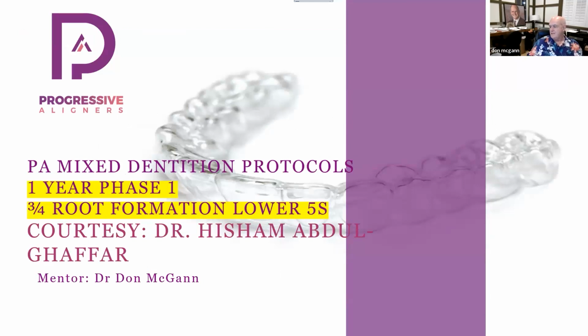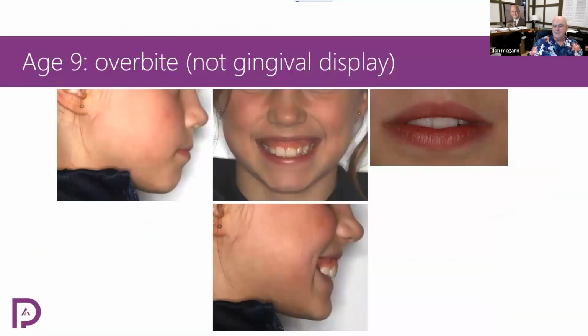See how much faster the cases go when we already know what we're talking about? All right, so this one is younger. Now, the gingival display, oh, by the way, any questions on the last case? I just want you to see how you work your way, how you set up the case, and all the concepts, so that you're going to do it again. You're going to go at it with, say, 20 aligners, 25 aligners, and then you're going to do it again. Okay? No big stress. So, gingival display.